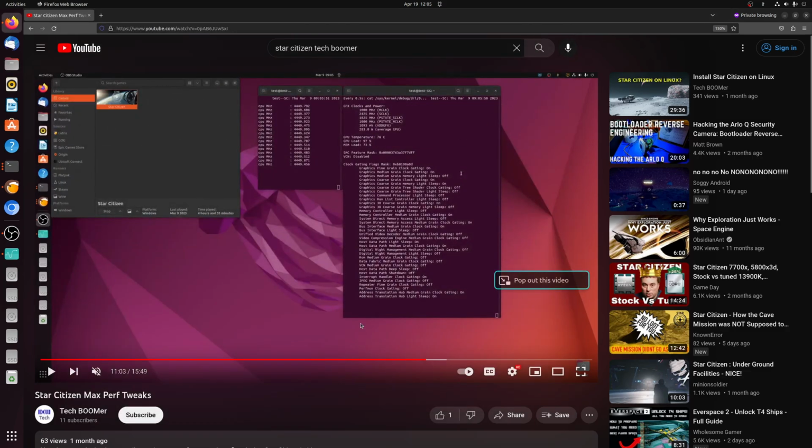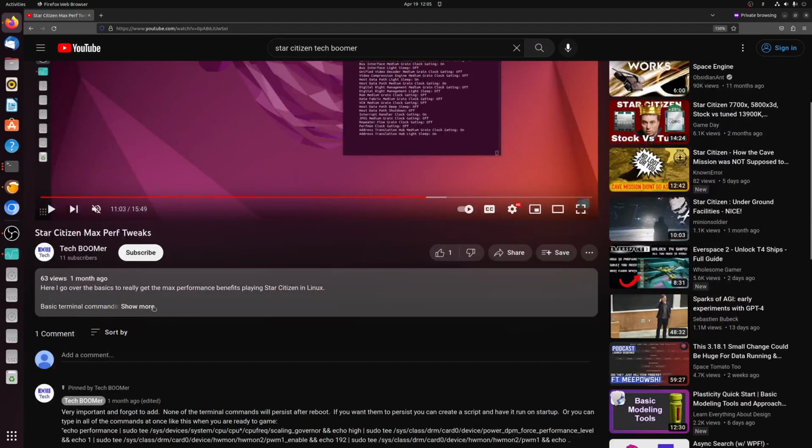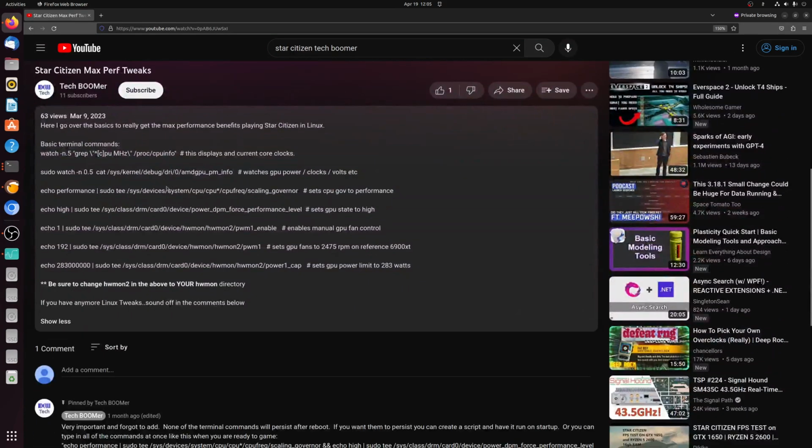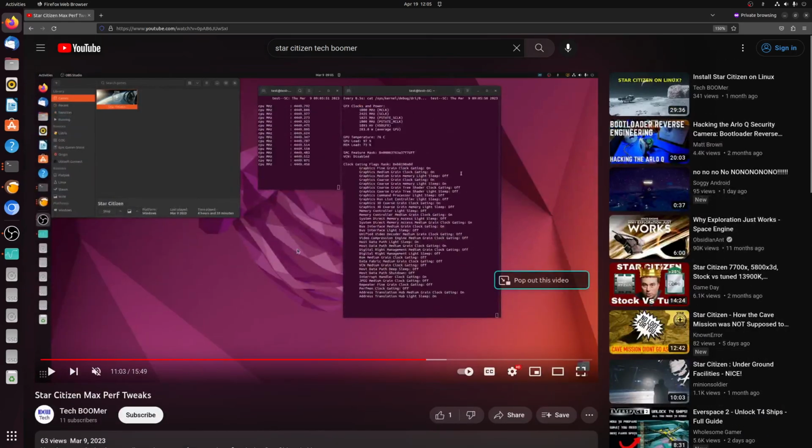So in my previous video, definitely go back and watch that if you want to make these changes, because there are some prerequisites that you're going to need in order to be able to make these changes. One of them is appending... Do I have it listed in here on the comments? I don't. But it's going to be enabling the feature mask, which allows the overclocking of the AMD GPU. So, in fact, let me grab that for you real quick.